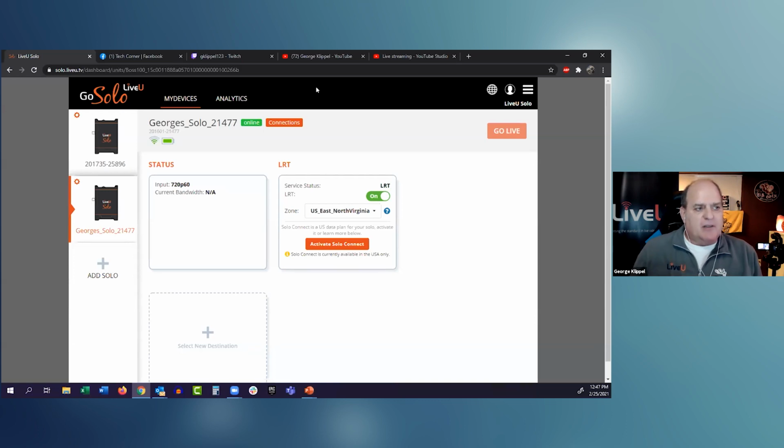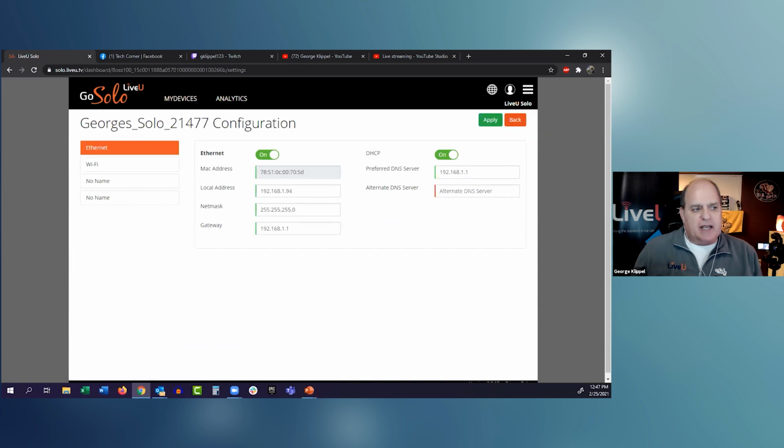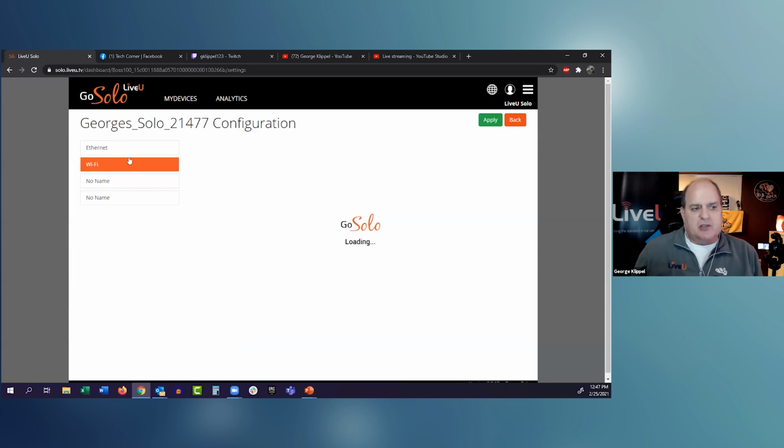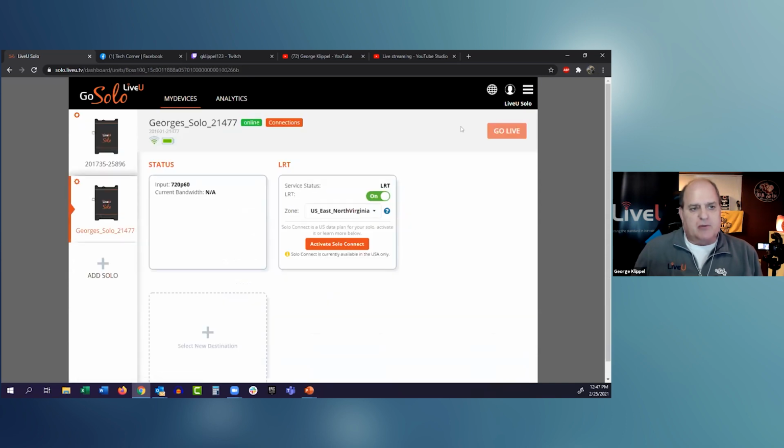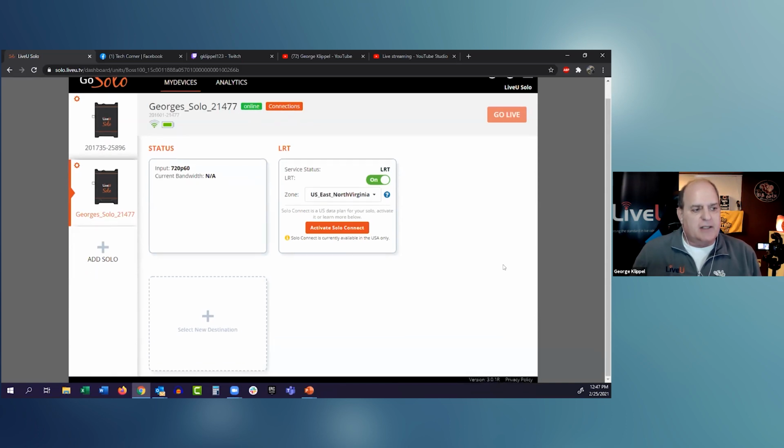And then you have a couple other things up here like analytics, connections. This is where you can select whether you want to use Ethernet or Wi-Fi. When you select Wi-Fi, you can see what Wi-Fi is available to you and which networks you want to join. All of that's available to you right from within the interface. We also have different things for subscriptions. Support is built in. Knowledge base is built in right from within the interface. So very nice user interface experience.